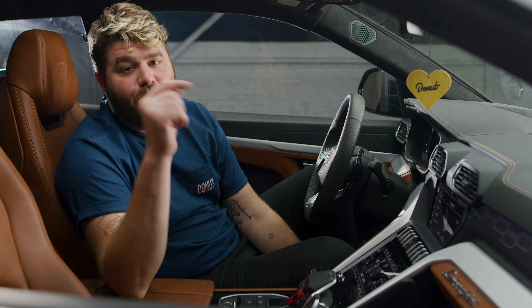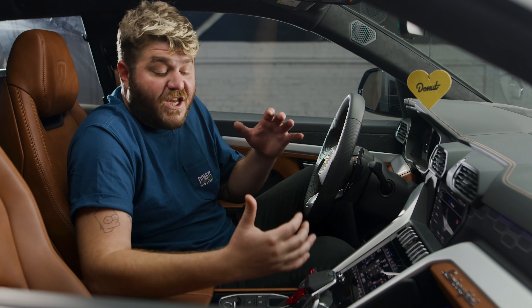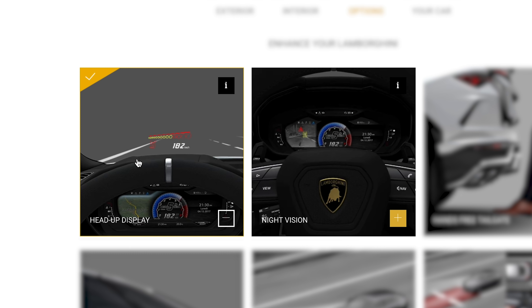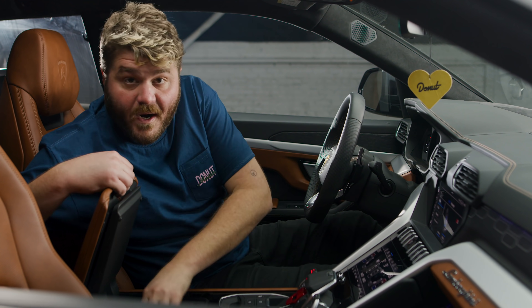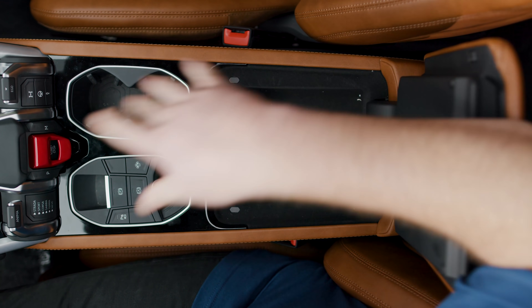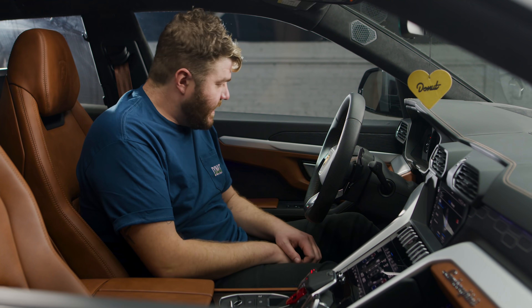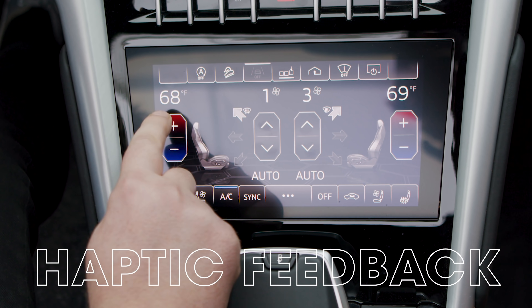Keeping with the Jungian-inspired Anima name, Ego mode is totally custom — you think you can program it better than the guys in Italy? Be my guest. There's an optional heads-up display and night vision, both of which are pretty sick and will make you feel like you're in a spy movie. It also has massage seats, wireless charging in the cubby for your phone, and one of my favorite things — the little key cabin, so the key can just chill right there.